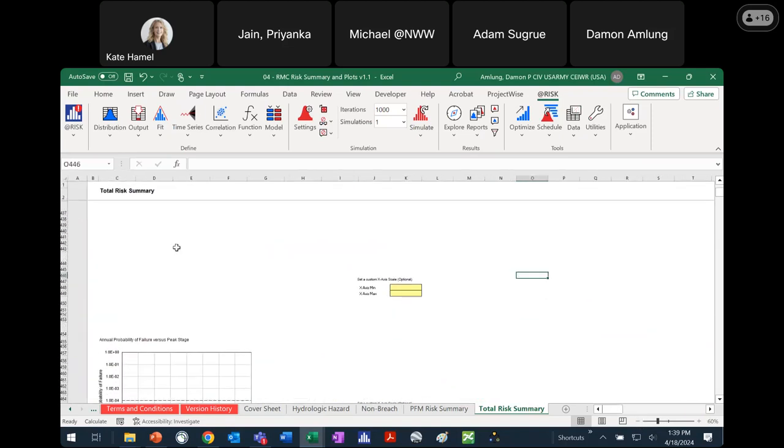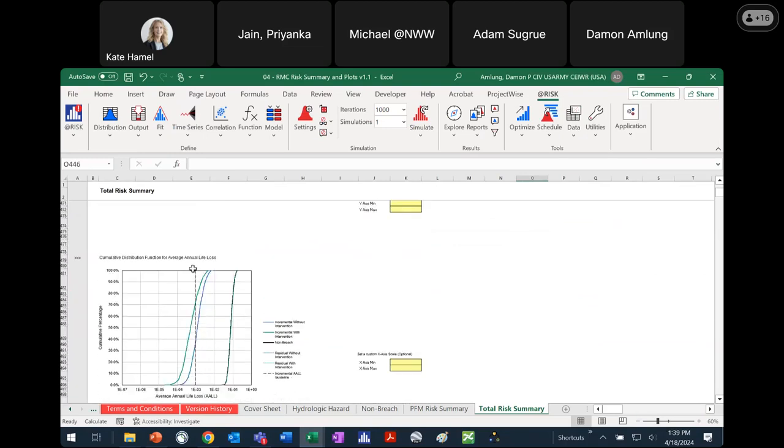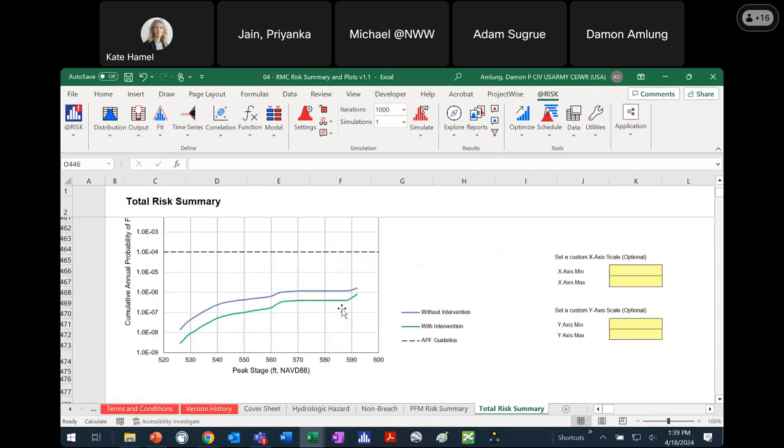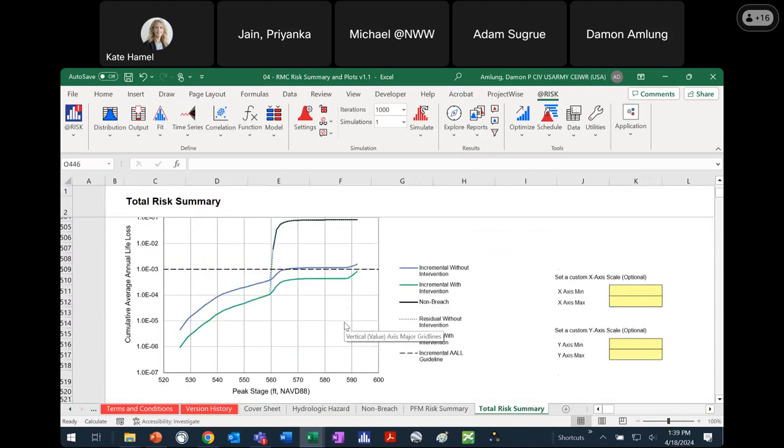I don't know why every time I zoom in it disappears, but they're there somewhere. There. So you have all that data. So this is all formatted in a way so that if we were to print to a PDF, we can create a complete folio that has all the inputs and the outputs from our calculations. So that gets really helpful for reviewers.